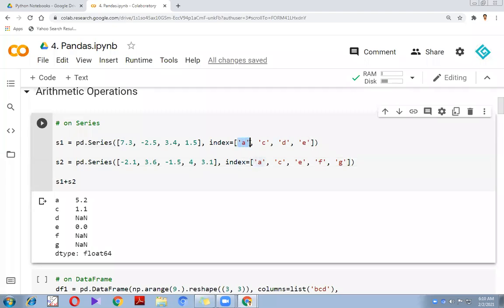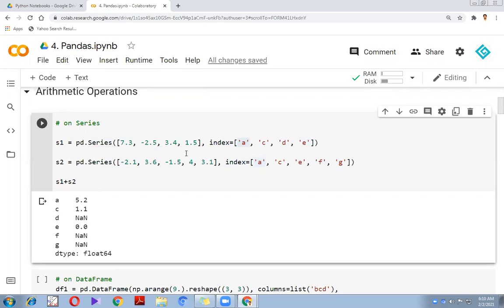First, it goes through the A index. The A index is available in both series, so it takes the values: 7.3 plus -2.1, which is 5.2. For C, -2.5 plus 3.6 is 1.1. The D index is available in series 1 but not available in series 2.